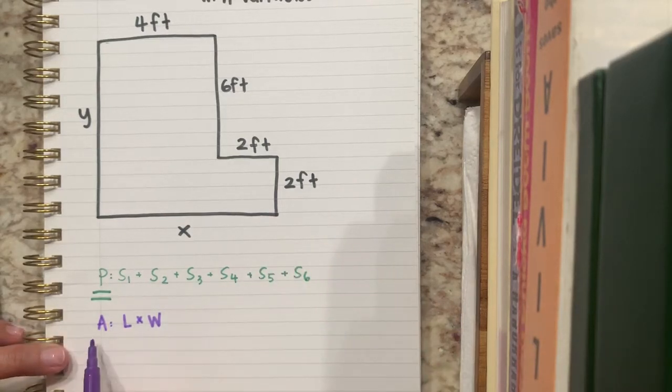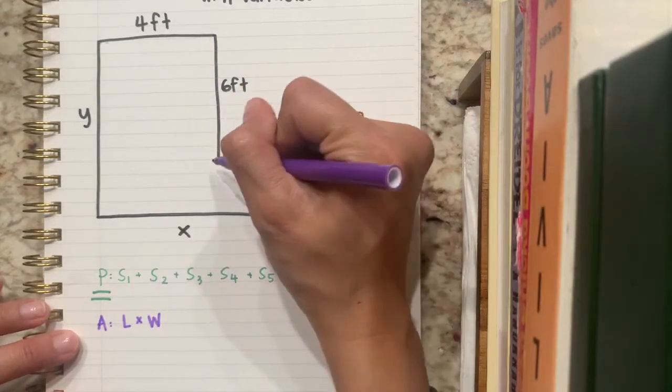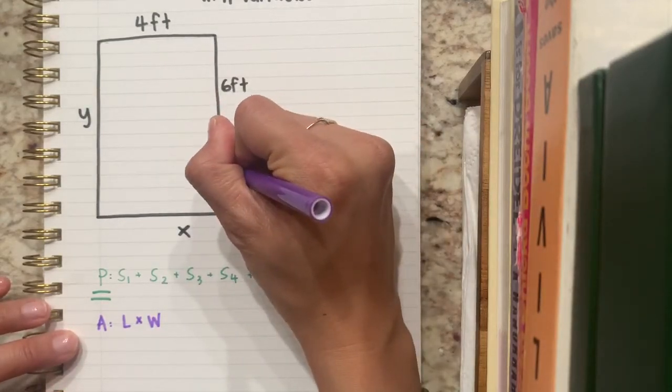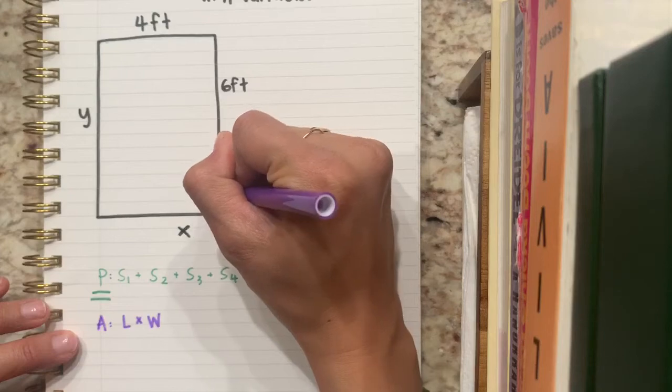Okay, so we're looking at length times width. Remember, in triangles and trapezoids and parallelograms, oftentimes length times width is referred to as base times height, but remember we said they are synonymous. So I'm going to go with length times width, because when we're doing quadrilaterals, that is how we often refer to the lengths. Okay, so I'm going to start drawing something here, and I'd like for you to draw the same thing.